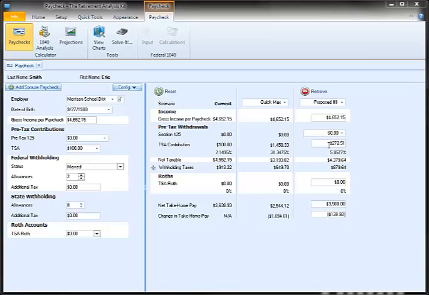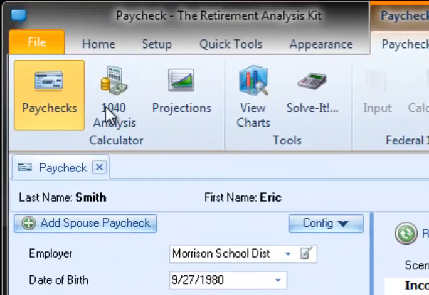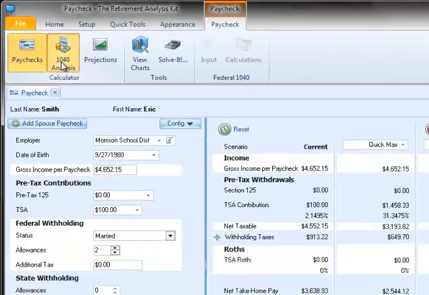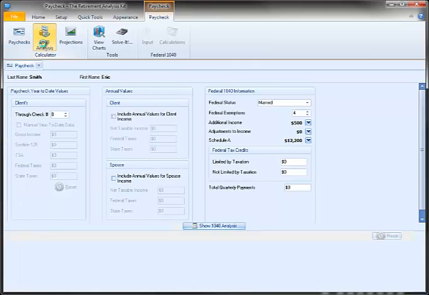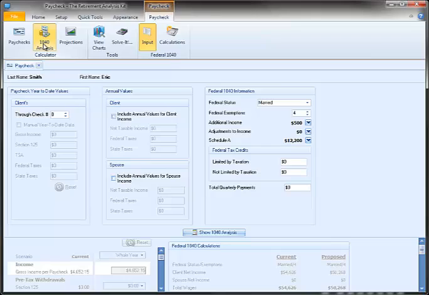At this point, if we're still looking for some increase in deferrals, we have a number of options. Often somebody will jump into the optional 1040 calculator, and in this calculator we talk to them about taking some or all of their federal refund and moving it to the retirement plan. Why? Well, there is no interest given by the federal government on the federal refund, and additionally a lot of people blow the money, and also TSA plans often offer a hardship clause should they need some of that money due to a sickness or illness.